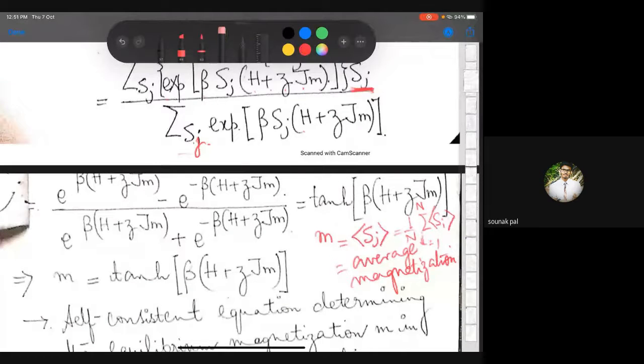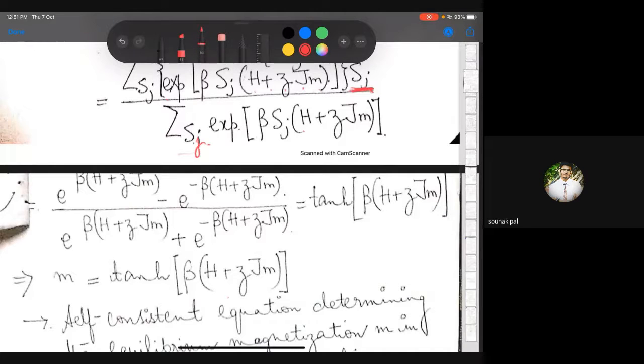Okay. But now we have a strange situation. M is the quantity that I ought to have known, because M is appearing in the right hand side. But M is also the unknown, because it is appearing on the left hand side as well. So such an equation is known as a self-consistent equation. The quantity that you are trying to find is appearing on both sides of the equation. So that means M has to be found self-consistently.